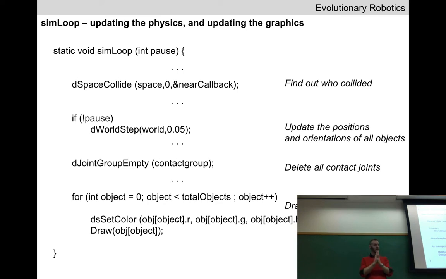That's how we combine the brain of the robot with the physics of its world. Make sense? Okay, so there's really three things going on that you should take away from this slide. Update the physics, update the robot's brain, draw everything: brain, physics, draw, brain, physics, draw. Around and around we go for 100 time steps, 1,000 time steps, and we're done. So far so good?